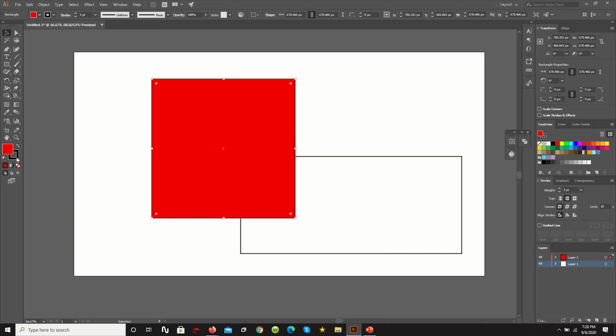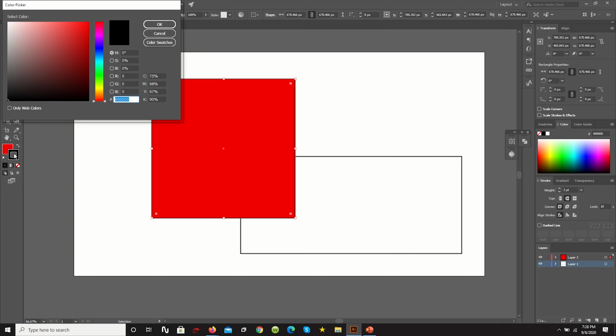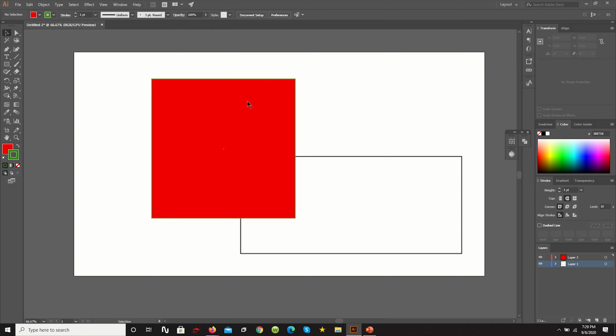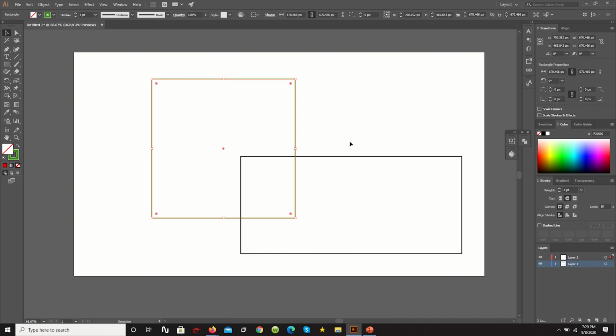So we click the shape, we click the stroke color option, and we can change the color to anything we want. Let's make it like a dark green. And we can just begin to change it like that. But let's say I want an object without fill, for example. All you have to do is click on the object, click fill to bring it to the foreground, and then click none to remove it.